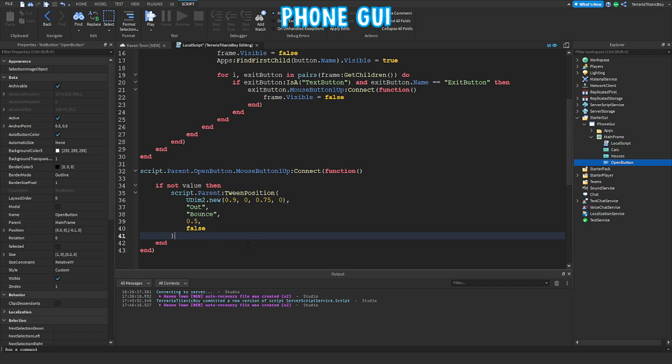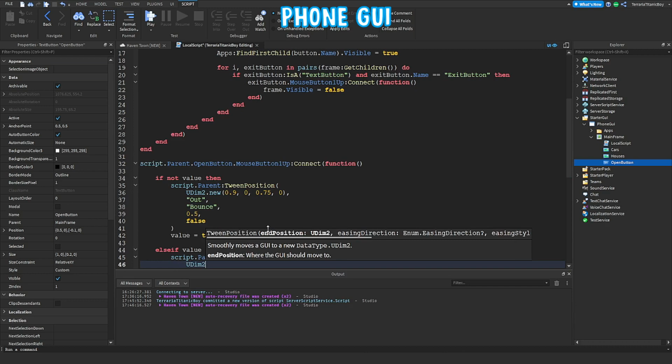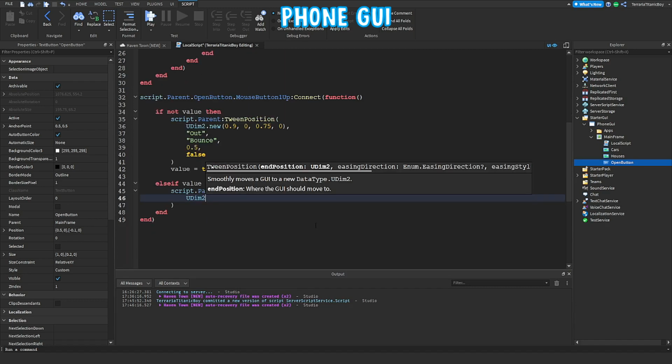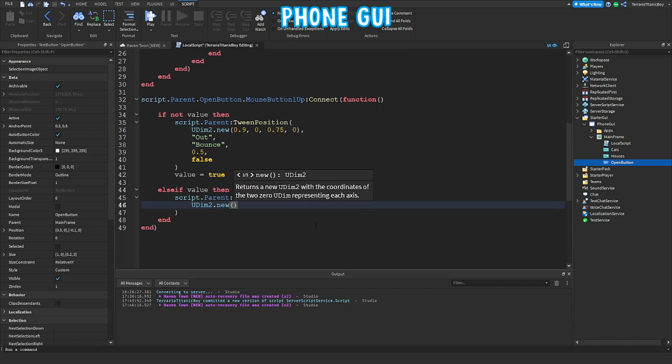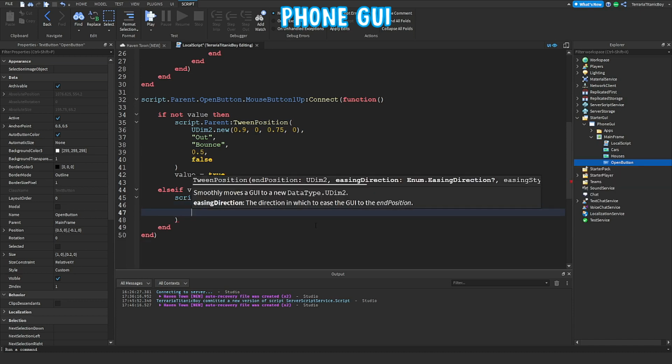I'll just have it as false, and then value equals true, and then else if value, it means if value is true, then script.parent tween position UDim2, scroll down a bit more, dot new 0.9, 0, 1.2, 0. Now this will be different for you if you want to have it in different places.